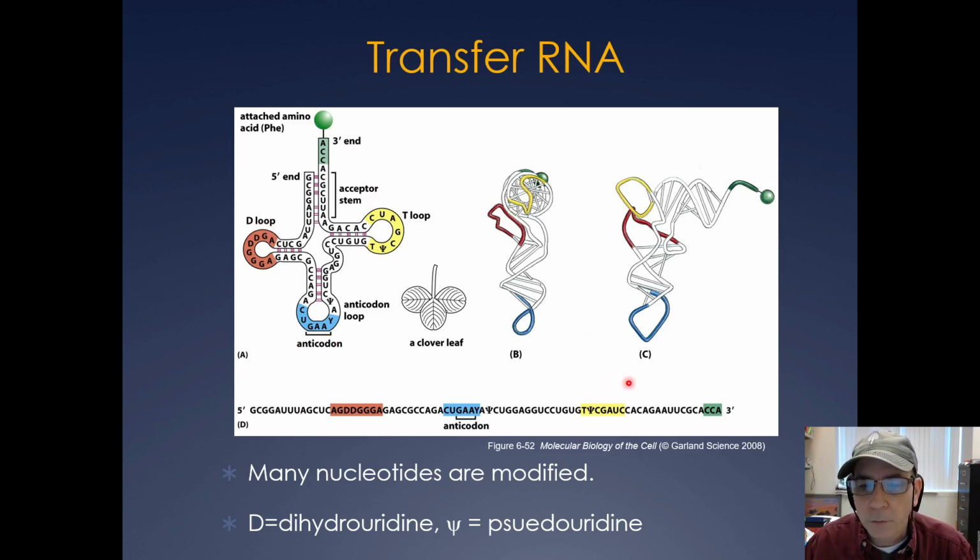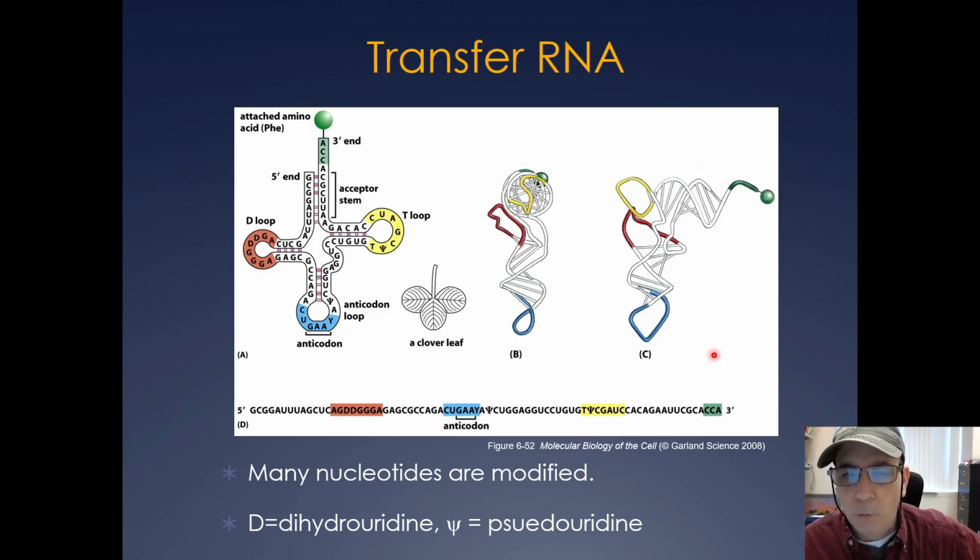Just an interesting note, this pseudouridine, these modifications to RNA, are what's used in the Moderna vaccine for coronavirus. I think it's N-methyl pseudouridine that is put in the messenger RNA of the vaccine to encode for the spike protein. And it seems to stabilize it and evade our immune system. So modified nucleotides in RNA have a lot of different uses and functions, right? And we saw them before with the snoRNAs and with the ribosomal RNAs.